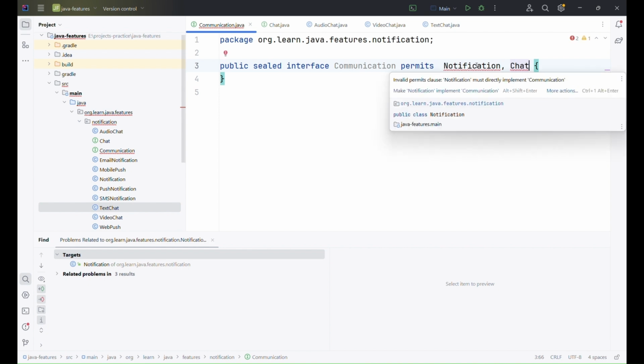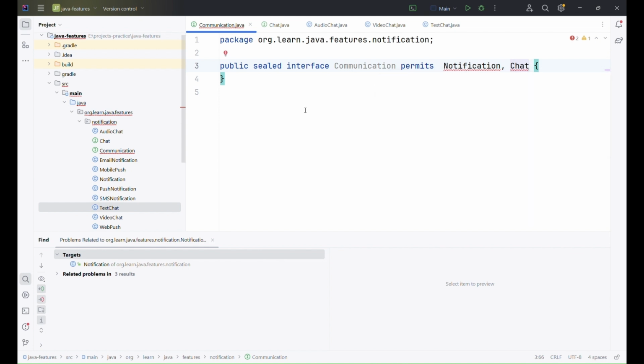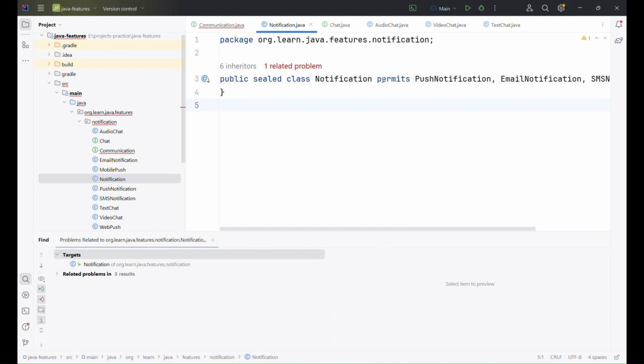And still we are seeing an error, and it is saying that the notification class should implement the communication interface. So I'm going to open the notification class and fix it.